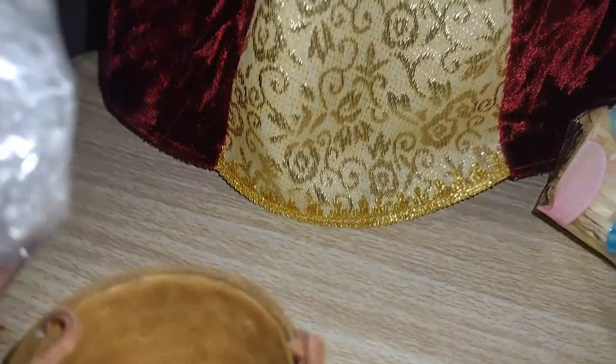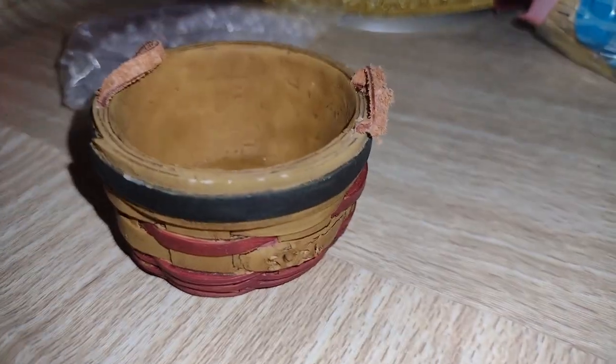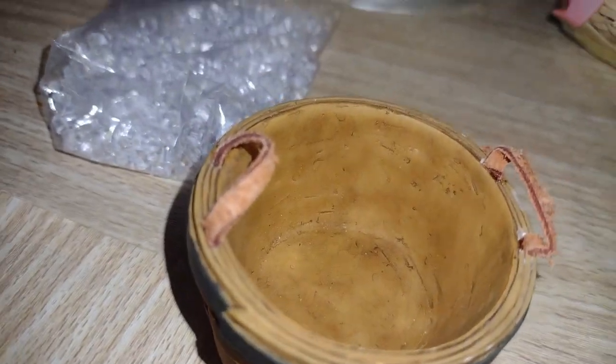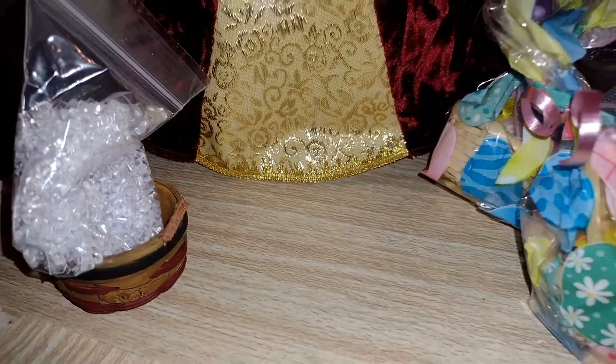So first up, I bought this bag of ice — I didn't think it was this big. And then I got this little basket. It's supposed to look like a wicker basket, it's red and blue. I thought it'd be cute for like a 4th of July setup. But it's like a cooler, so you put this inside there and add your drinks or whatever.